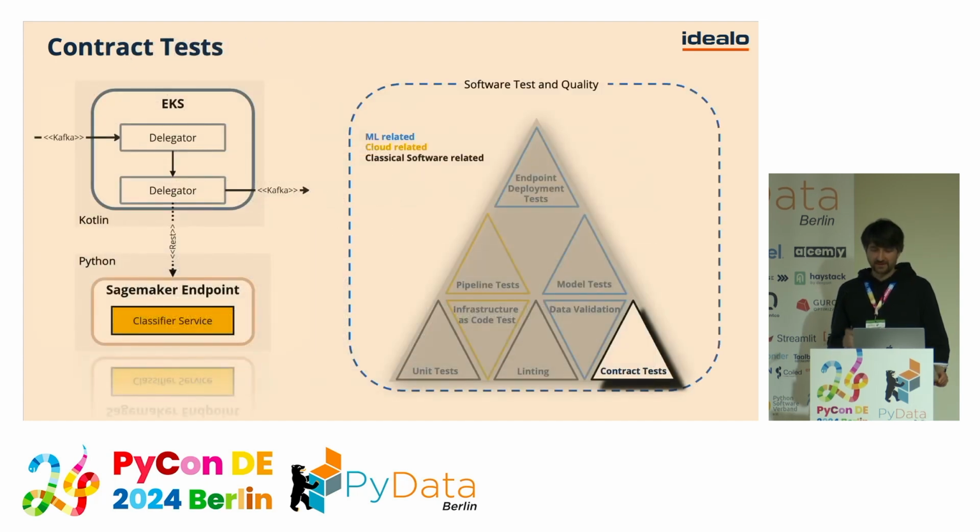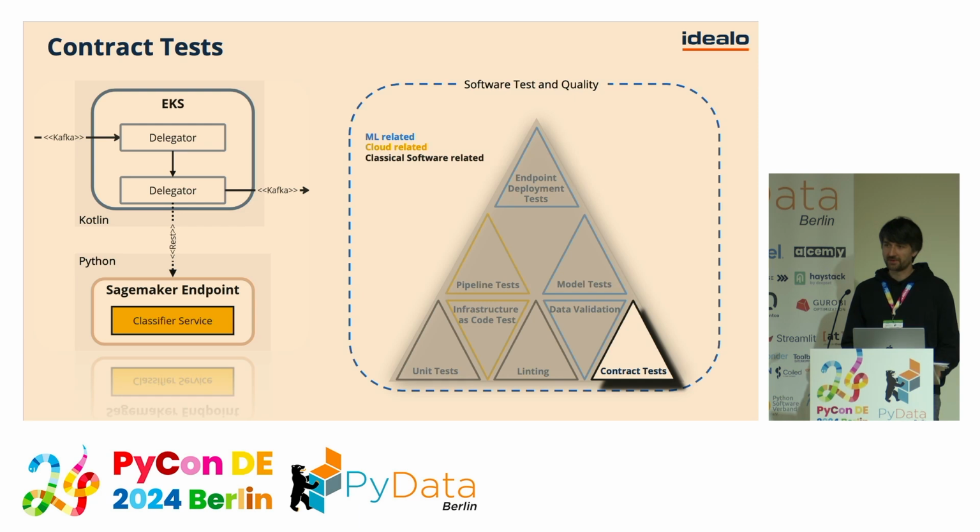All right. The next test I want to talk about is contract tests. In our case, we have to consider that the classifier server is only a small part of our cataloging domain. Although the domain is owned by our team, most of the components are integrated in an event-driven asynchronous architecture. That means they are connected to Kafka and MongoDBs and all this stuff, and they run on an EKS cluster. Most of the services are not implemented in Python, they are implemented in Kotlin, and most of them are not implemented by Gunar and myself, but by our colleagues, who are experienced software developers.